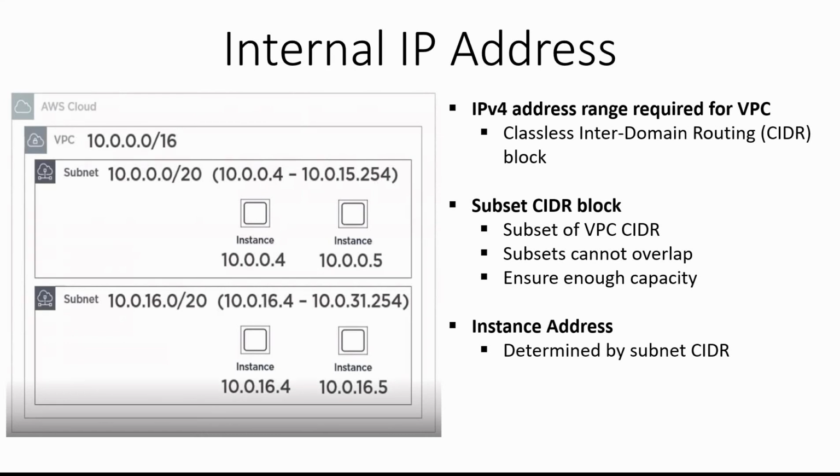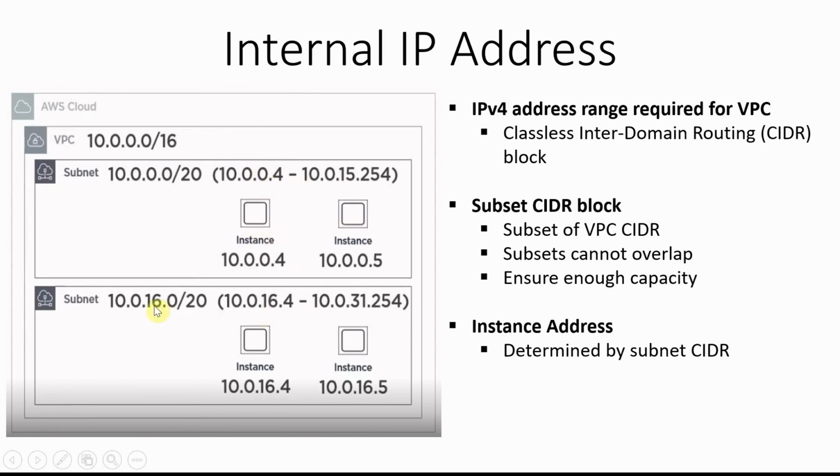Then we saw internal IP addresses. The VPC range sits over the subnets, like a bigger room you are splitting into smaller rooms. Your EC2 instances should be within that broader range of the VPC IP that you're assigning. Your instances or other AWS resources under the subnets will use the range within that subnet. For example, if the subnet range is .4 to .254, your EC2 instances can have IPs within this range.